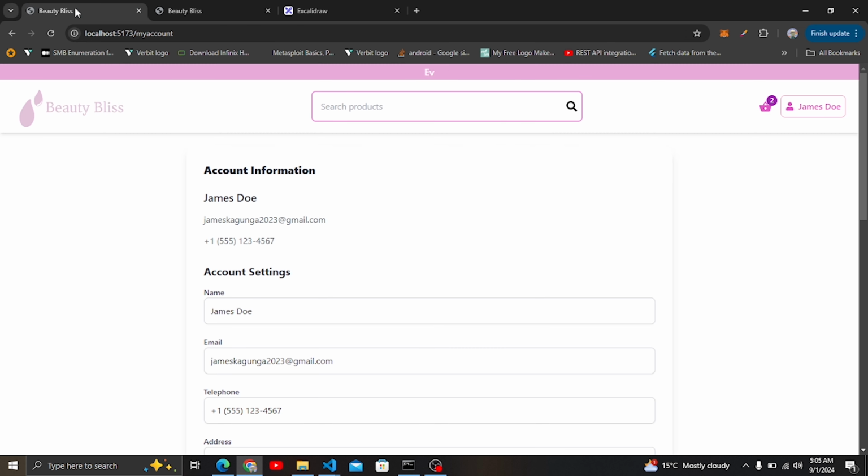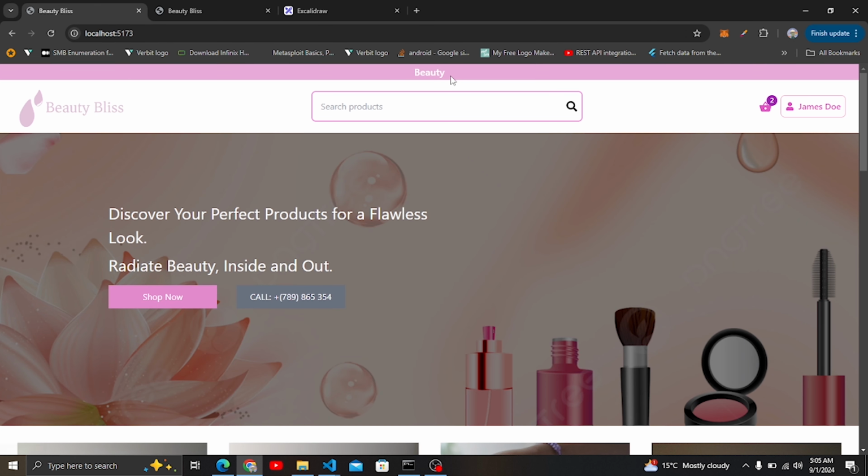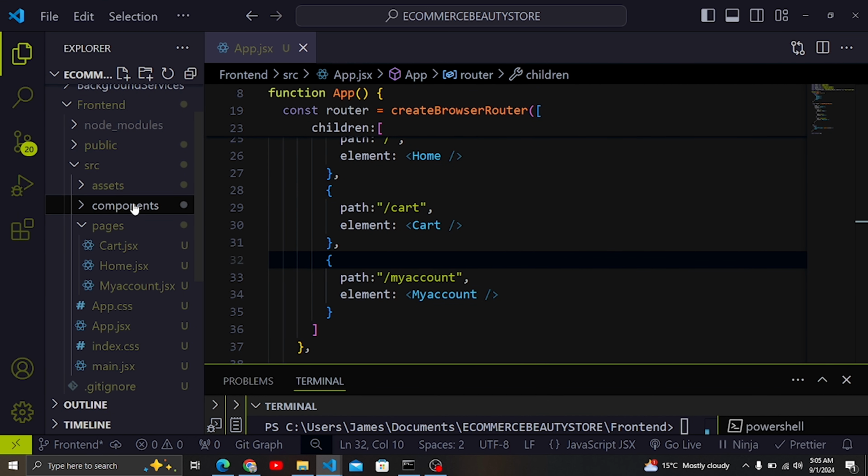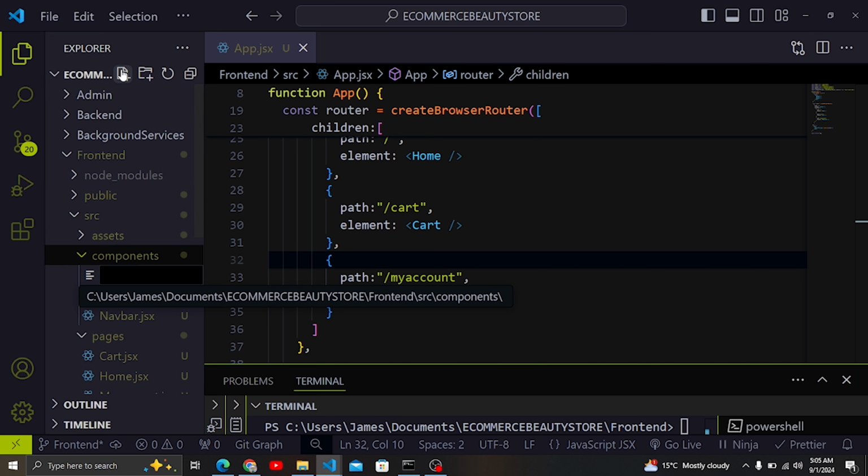So now in our application, if I check this home page here, because we need to start creating our application, we'll see that we also need to have this part that we are calling announcement, or you can call it the way you want. This part here has this simple typewriter. So let's do that. I'm going to create another component, and in my case let me call it just Announcement.